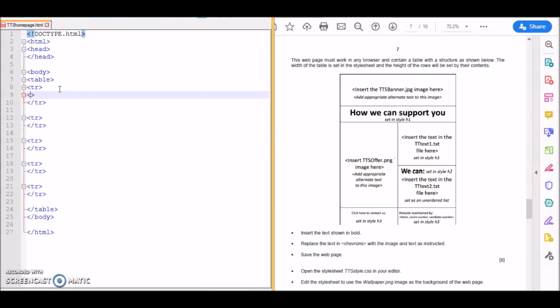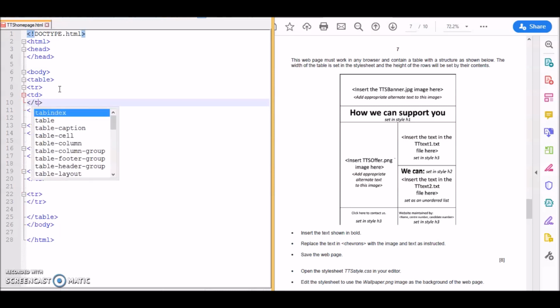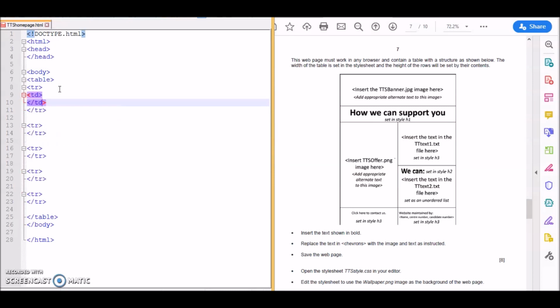Okay, so first I need to add here TD. Since we created table row, it's time to divide it to the column. You know, we created row, then we divide it to the columns. Okay, don't mind about the size of these columns. Like here it is 1, 1, here it's 2, 2, again 2. Okay, here for example 2 rows are merged together. We will consider it when we do it. So TD, and just I will type here what I see.